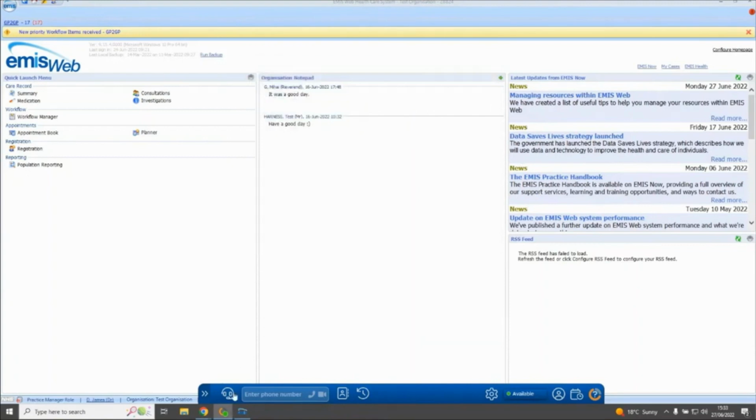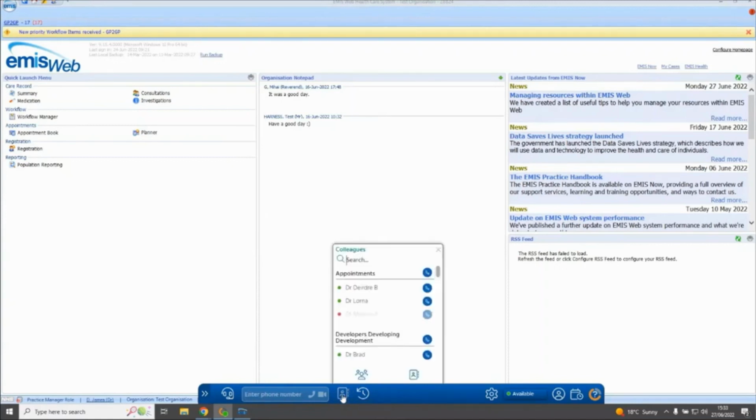Over on the left-hand side, we've then got our call controls. So we've got our box here where we can enter a telephone number. There's also a phone book icon here, and if I click on that, that will open up both the internal and the central directory as part of Surgery Connect. So it will open up to your colleagues first of all, so your internal directory. That will give you a list of any groups and users that you have within the practice setup, and you can search through that group just by typing the name of the user into the search box at the top. That will then bring up any users and groups that match that search criteria.